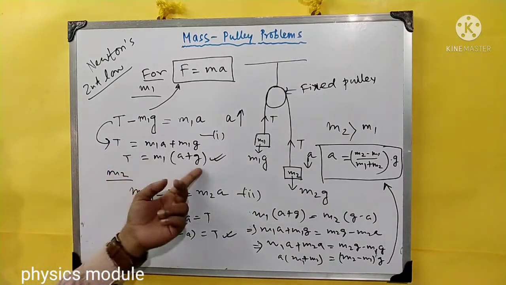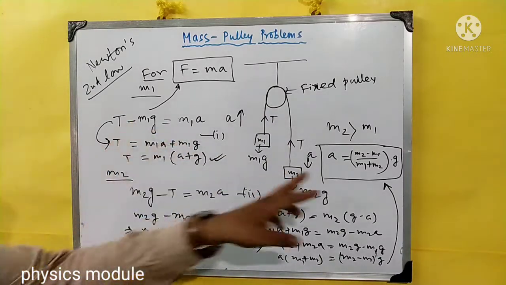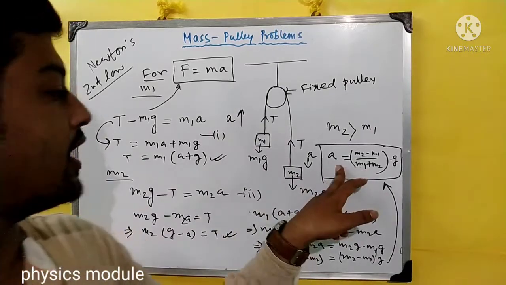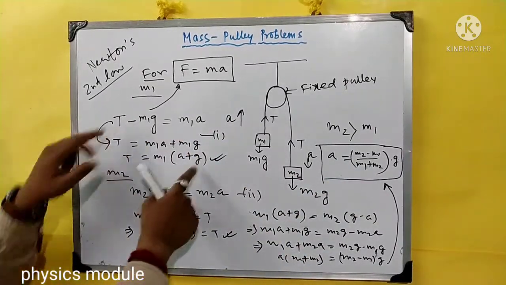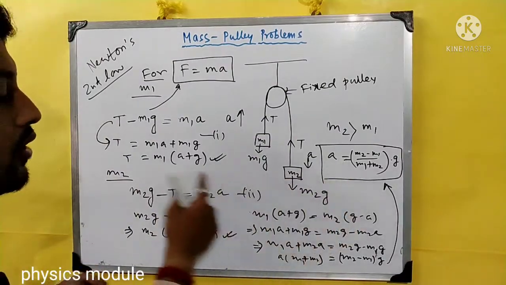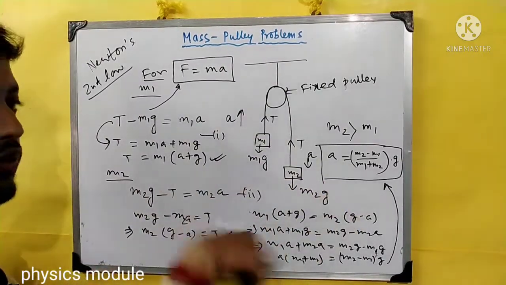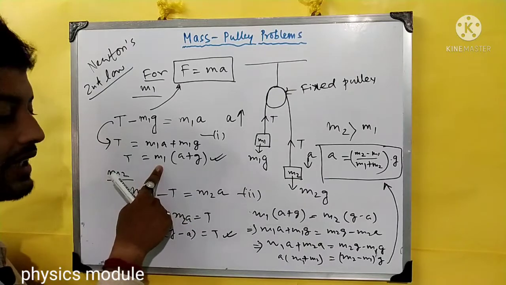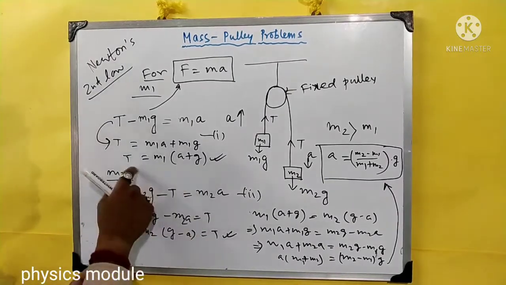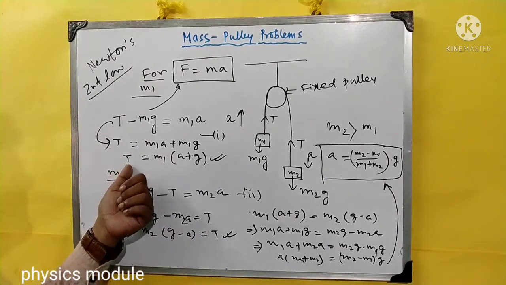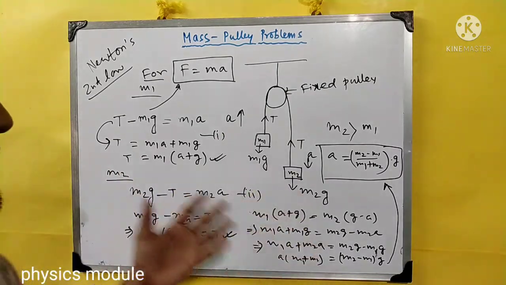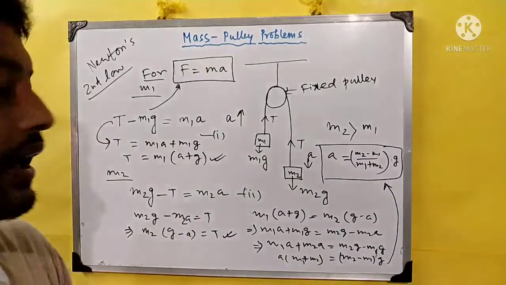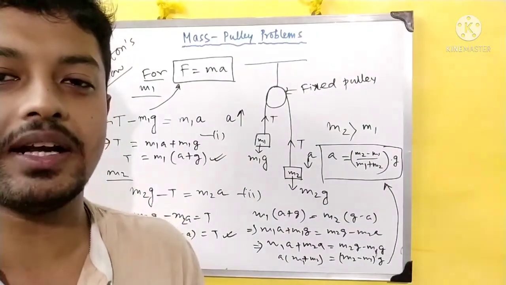You have to calculate using these two equations also. If you find the value of a, put it over here, you will get the value of T. You know the value of g, you will find the value of a from this equation. You are provided the value of m1, that is mass. All these three are given, so you will easily calculate the amount of tension force. This is pretty easy. Let me take another example that will clear your concept a bit more.